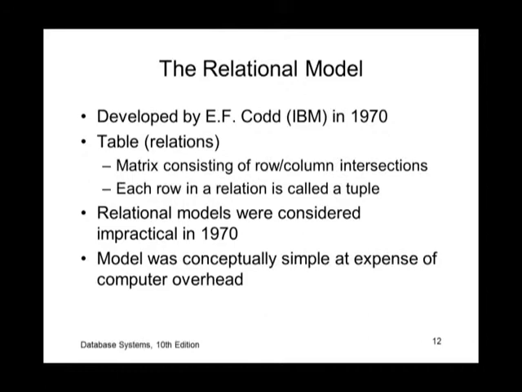When we talk about a relational model, relationship model, it's good to understand a little of the history of this. Dr. E.F. Codd, who worked for IBM in the 1970s, actually came up with this concept. It's a matrix of row and column intersections. Now in advanced database, we'll call it a tuple or a tuple, depending on what part of the country you're from. And these are the models that impacted what started in databasing in the 1970s.